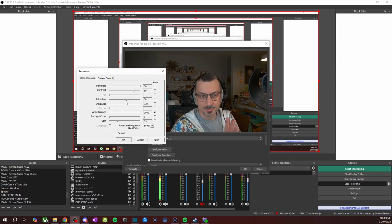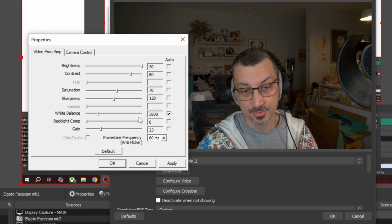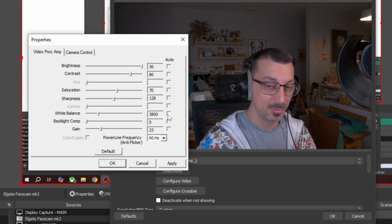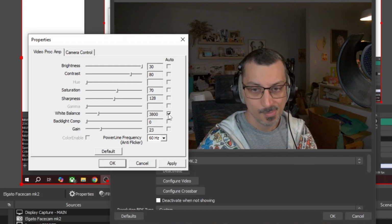I don't want to mess around with it too much. Obviously, it's just going to change things a bit too much right now. White balance I've also changed to 3,800. You can see the difference once you tick it, right? So that's what it looks like, similar to what the auto white balancing was in the camera hub.